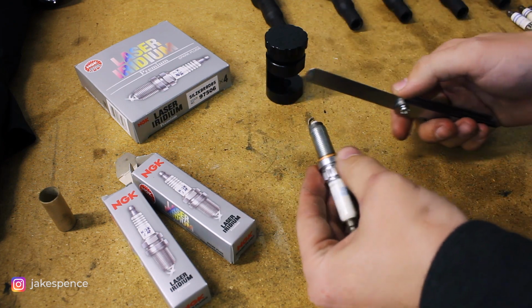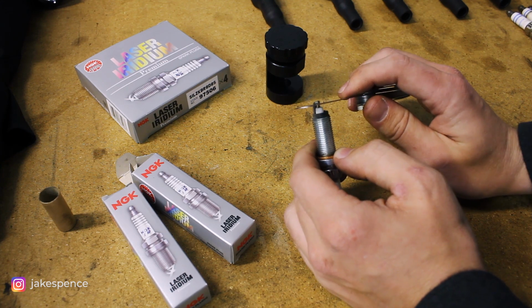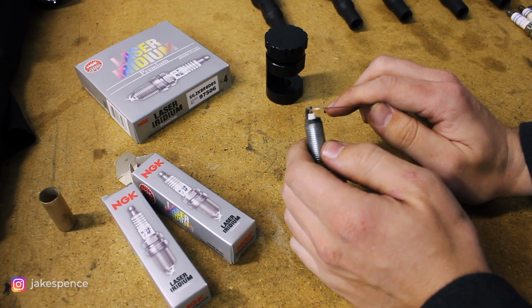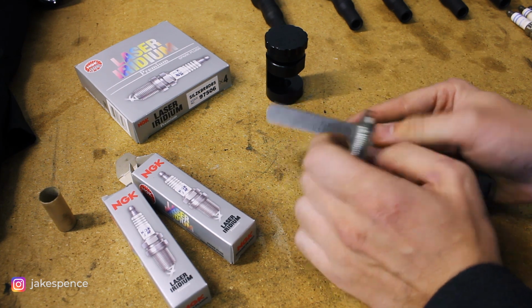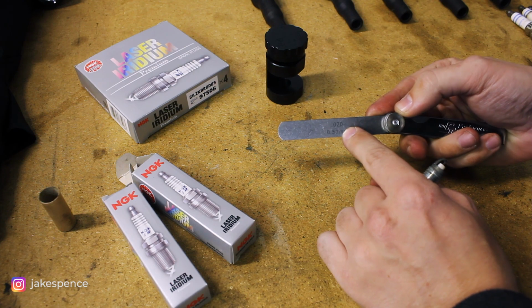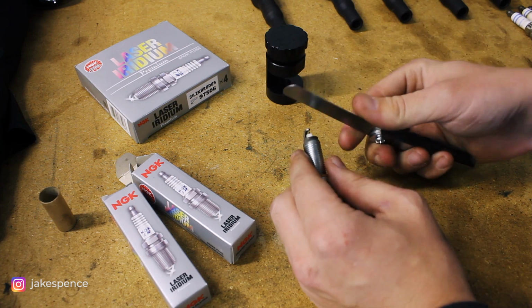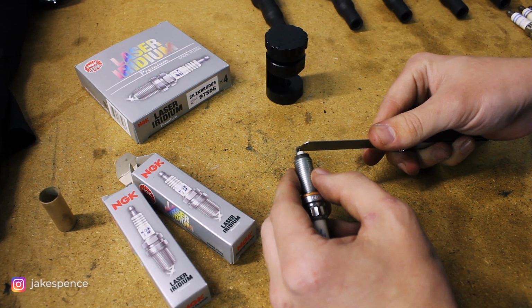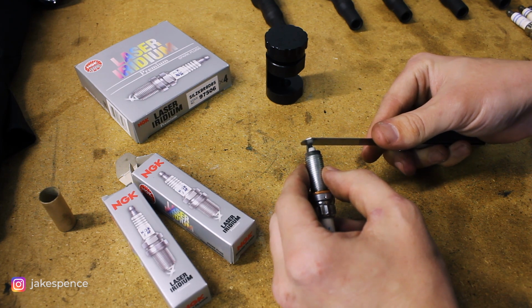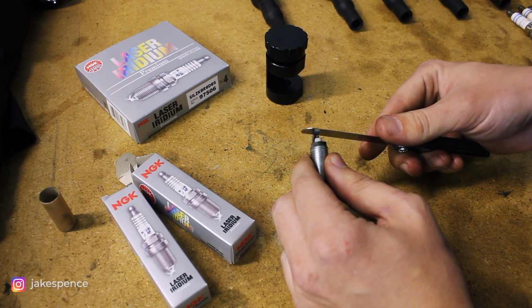So basically, you're just measuring the gap between the electrode there. If you stick this in and it has room to move, that means the gap needs to be closed a little bit tighter. I'm gonna be gapping these to 2/100ths of an inch, so 0.020. So I've got that stick out, and if you slide it in there, it's actually very, very close to where it needs to be. Usually out of the box, these are not. This one's actually right where it needs to be.